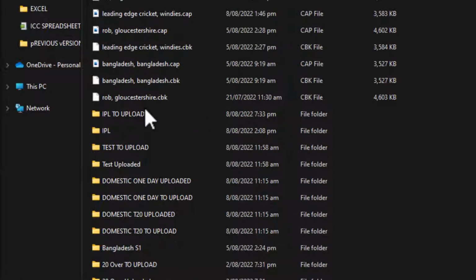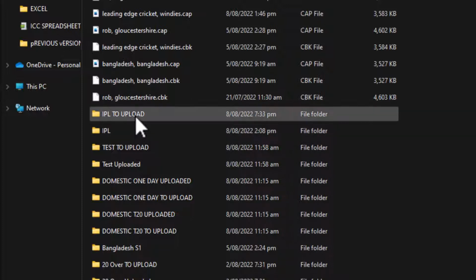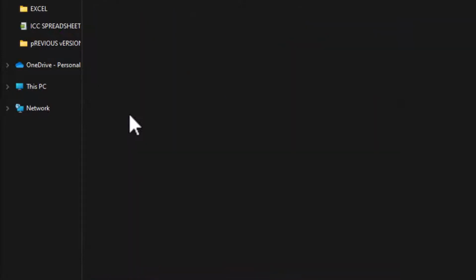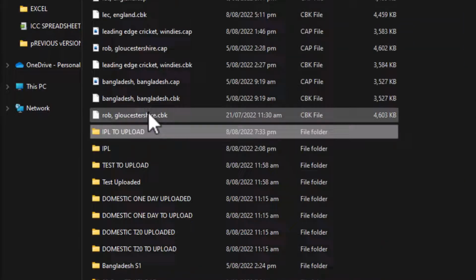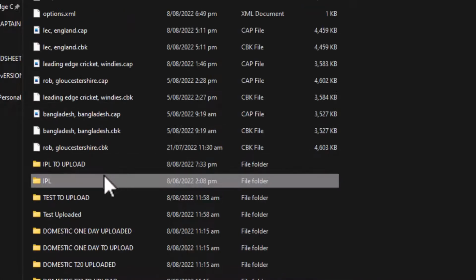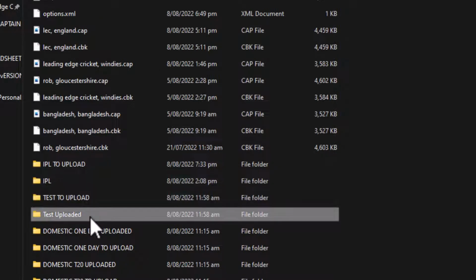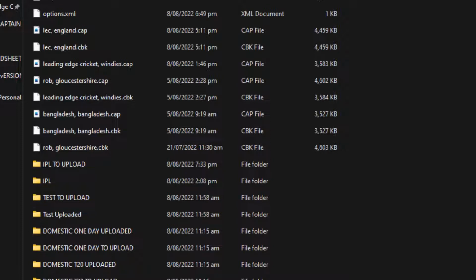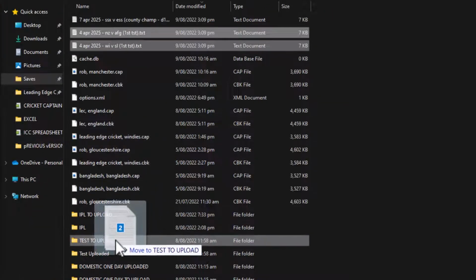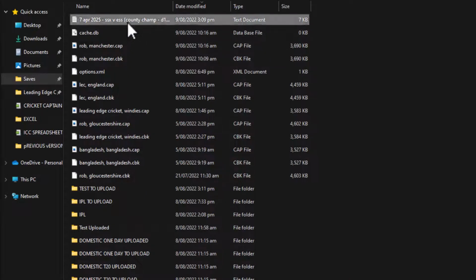And what I generally do as well, I'm actually going to upload IPL data to show you, but I have two folders for whatever format it is. One that says to upload and one that says IPL or IPL uploaded, or test to upload and test uploaded, because they appear here and then you just drag them into, these need to go in test to upload, so I'll put them in test to upload, because you're uploading a folder at a time. So you might have 1,000 scorecards of the same format in the folder, and the Excel document will do it in 20 seconds.